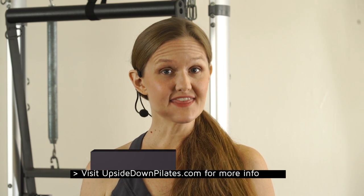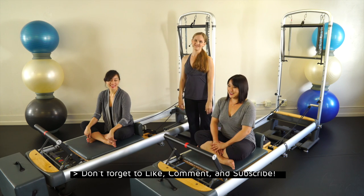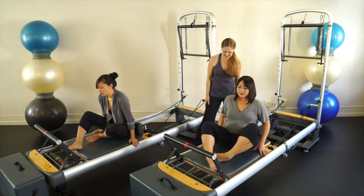In today's lesson, we'll be doing a level 2 reformer workout. With us are Malia and Shannon. We're so excited to have them with us today. All right, ladies, are you ready? Lie down. We're going to do some breathing.